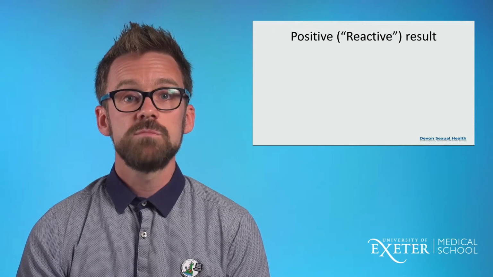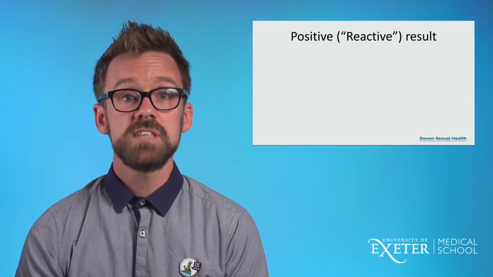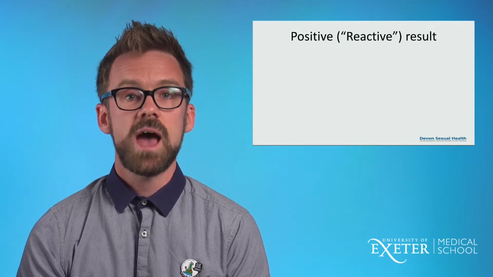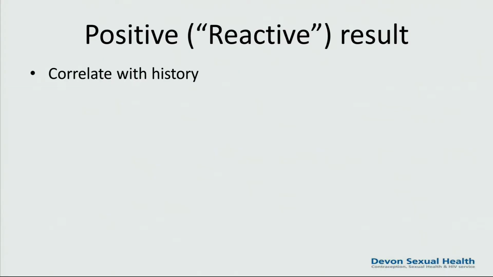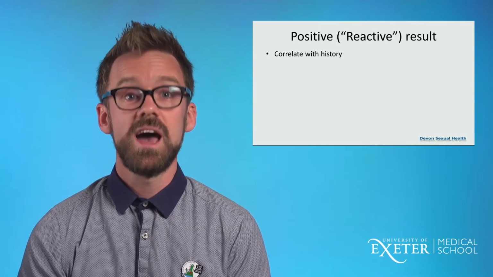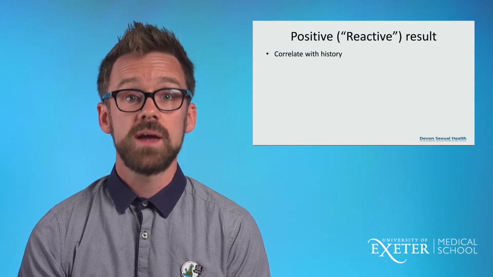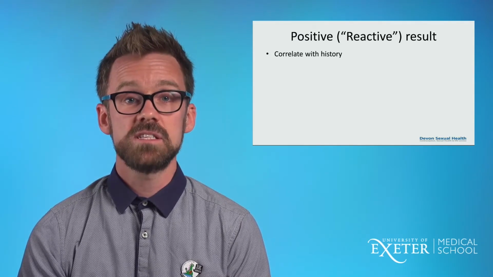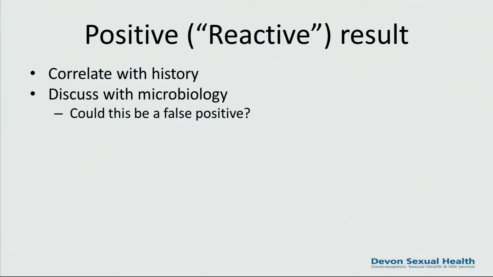So let's now think of moving past the test. You've received a positive result. How am I going to manage this? Your first thing to do is to go back to the patient's history. Is there a clear identification of an HIV test being offered? I.e., is this result on the right patient? Are there indicators that HIV should be in the differentials? Because importantly, you should always consider whether a result could be false positive.